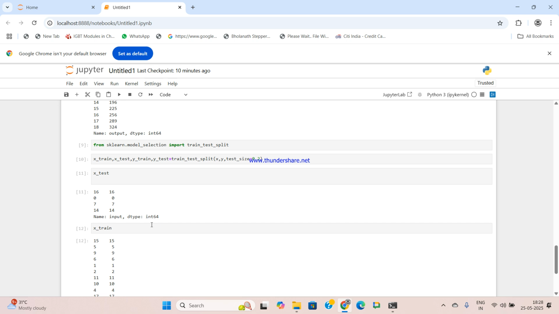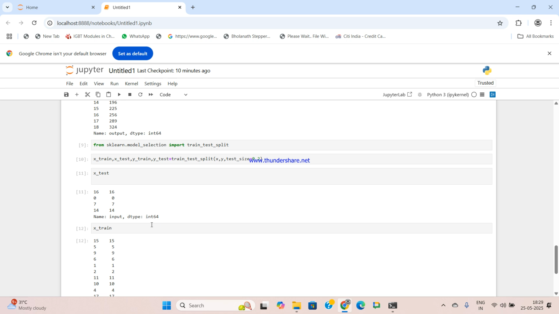So from today's discussion, what we learned: the real-time data which will be obtained will normally be either in a CSV file or in an Excel file. So we need to import the data when we are working in Python. How to import the Excel data into Python, that you learned. Then how to split the variables column wise.